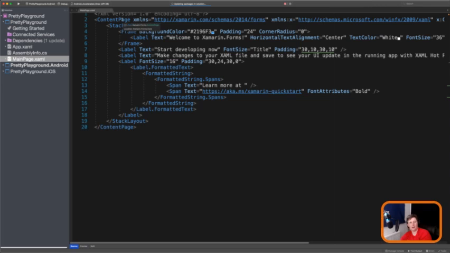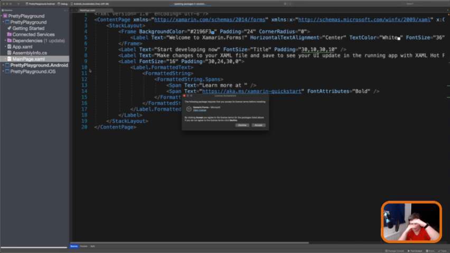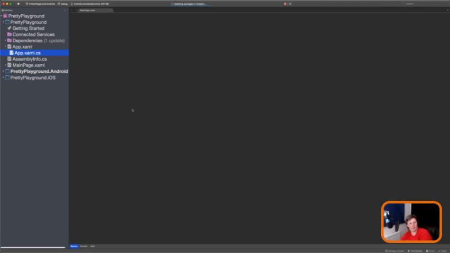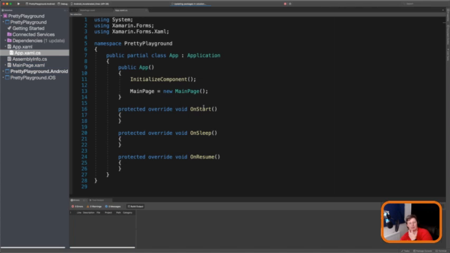But yeah, so it inherits from content page, which is the base level page, and then you have blocks of components like that. But a brand new template has some extra stuff. So out of the box, if we ran this now, we can run that in a minute to see what it looks like. But the other useful things to know in the shared project is that you have partial classes.